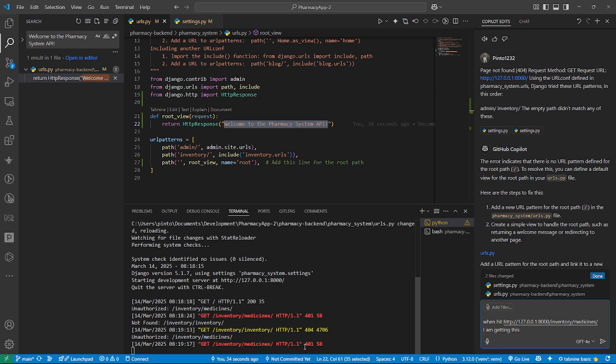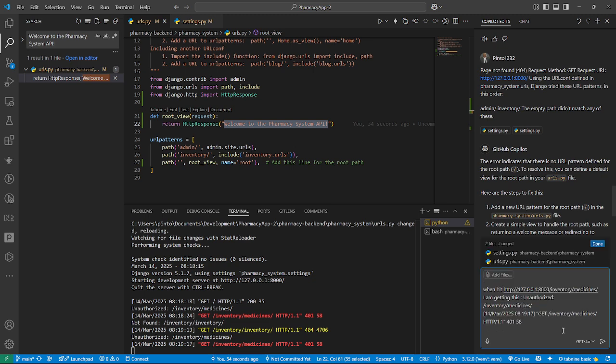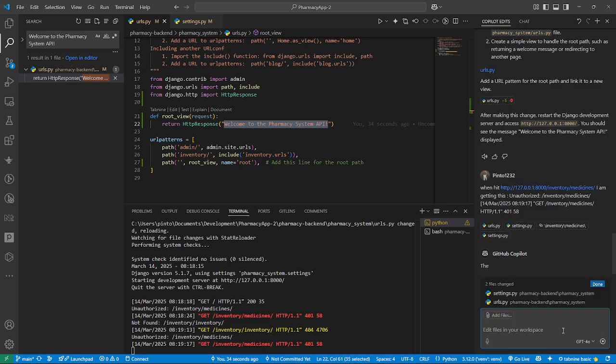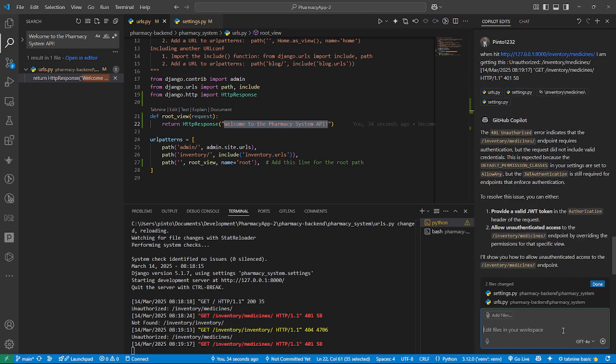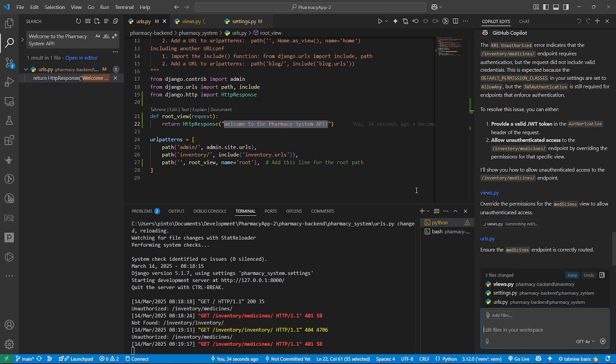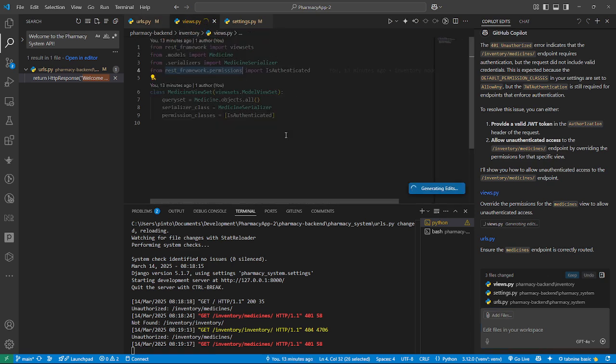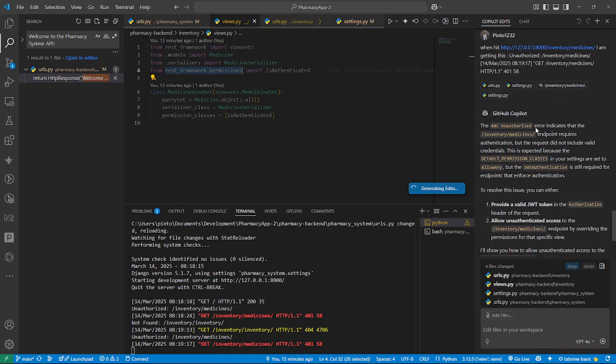I'll just copy basically an unauthorized inventory error. So the unauthorized error indicates that the inventory medicine endpoint requires authentication, but the request did not include valid credentials.